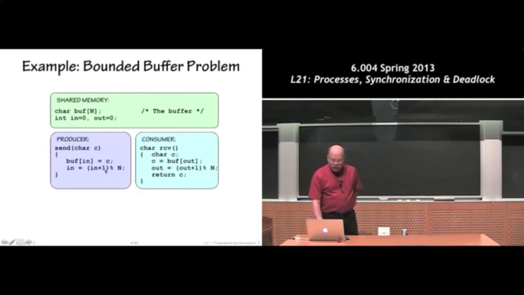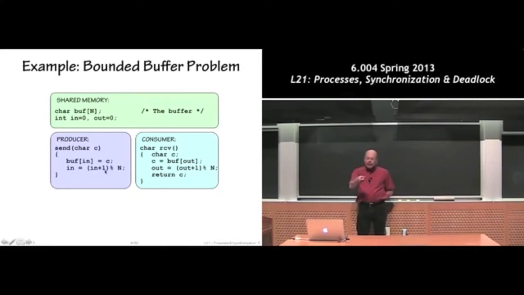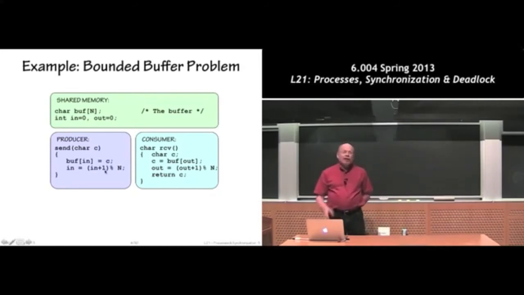And you can see that constraint is enforced down here. We increment the index, in this case the in pointer is the write pointer, telling us where we can write into the buffer. And when we increment it, we do it modulo n. That's what makes the whole thing circular. And the consumer, which looks very much the same, goes off and reads a character from the buffer using the output index, and then increments the output index modulo n. So that's what the producer and the consumer look like.